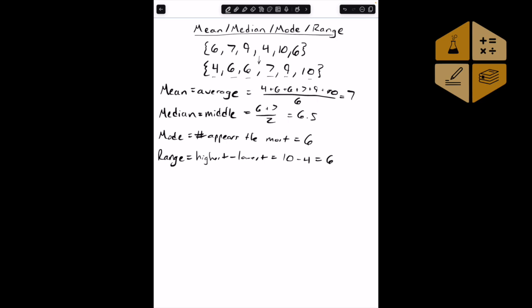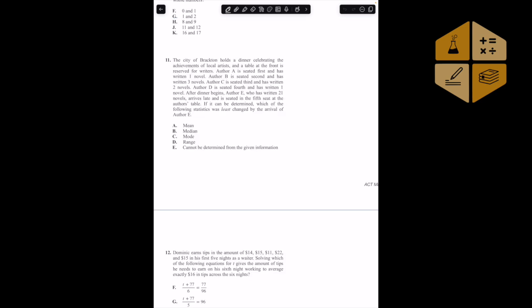So what I want to do now is hop over to an actual example math problem that's very similar to one you would see on a real ACT that has to do with these terms. Okay, here's an example of a good mean, median, mode, and range math problem that's similar to one that showed up on a recent ACT math test. This is from my book, The ACT Math System.